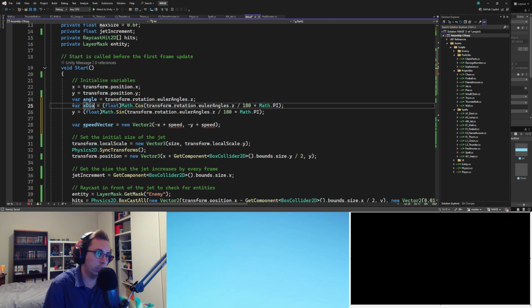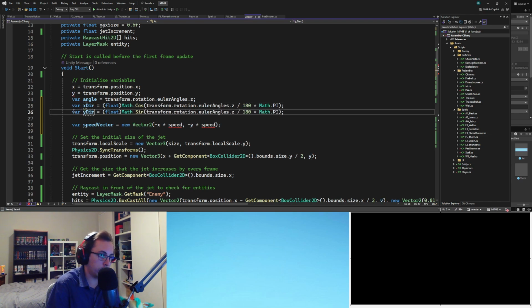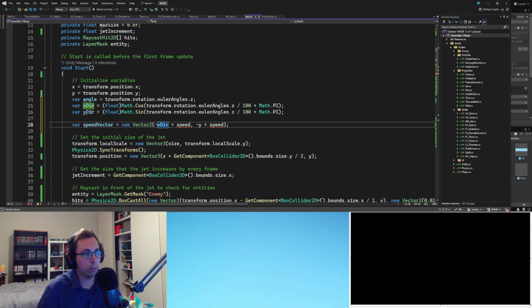X direction. Y direction. I don't know if I have to do negatives here as well. Okay, this is gonna give me a speed vector. Or I'll just say direction.